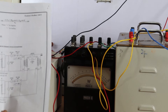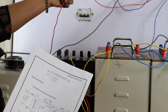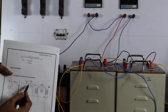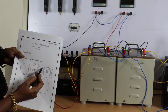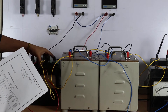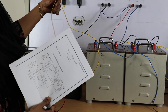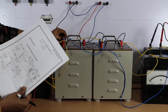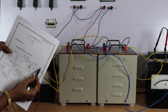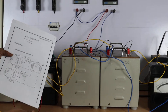From the auto transformer, connect it to the ammeter and voltmeter. From the ammeter's second terminal, connect it to terminal M of the wattmeter — M and C are shorted. From terminal L, connect it to the 115 volts terminal of the transformer. From the same point, also connect to 115 volts of the other transformer. The second terminal — zero terminal — is connected to terminal V of the wattmeter.